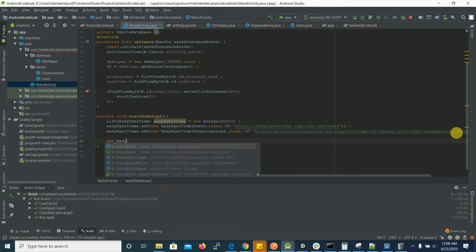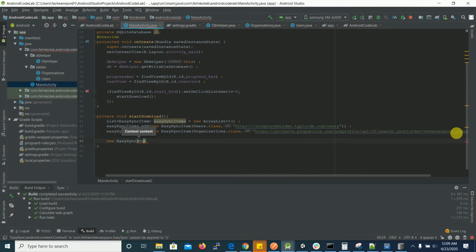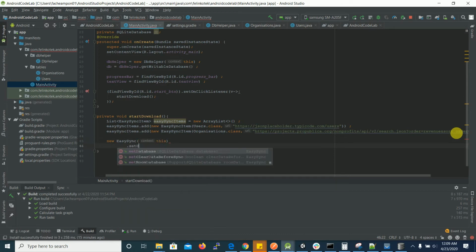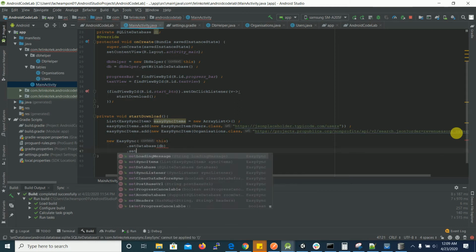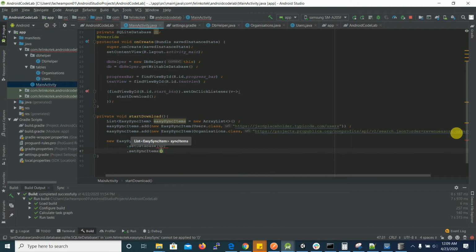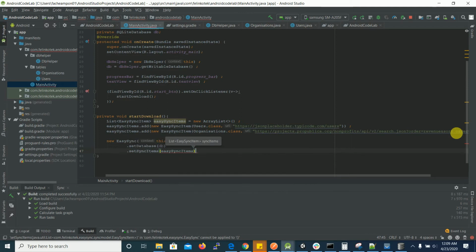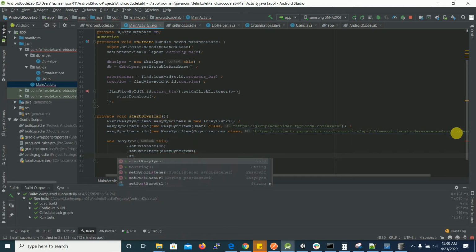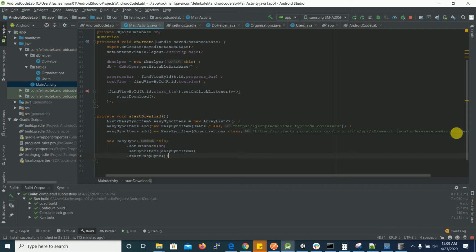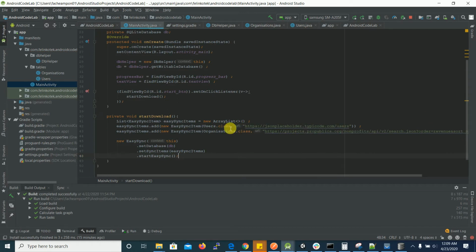So now we do new EasySync, dot set database. We set our db, dot set sync items, easy sync items, dot start easy sync. That is all we need to do.